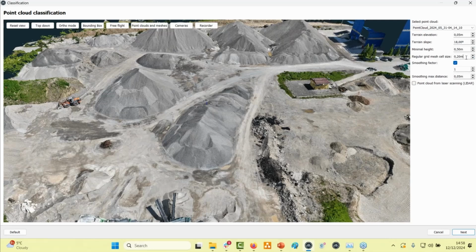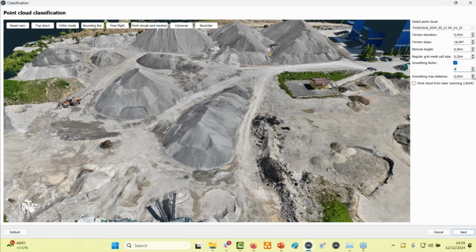This can affect the processing step. If we have a really large area, this is kind of a hard calculation, so it probably takes quite a lot of time and you will need a lot of memory. But in my case, I can try this one. Smoothing factor, I will put to 0. So my surface should be as sharp as possible, no smoothing, okay? Because it needs to align to the base points.